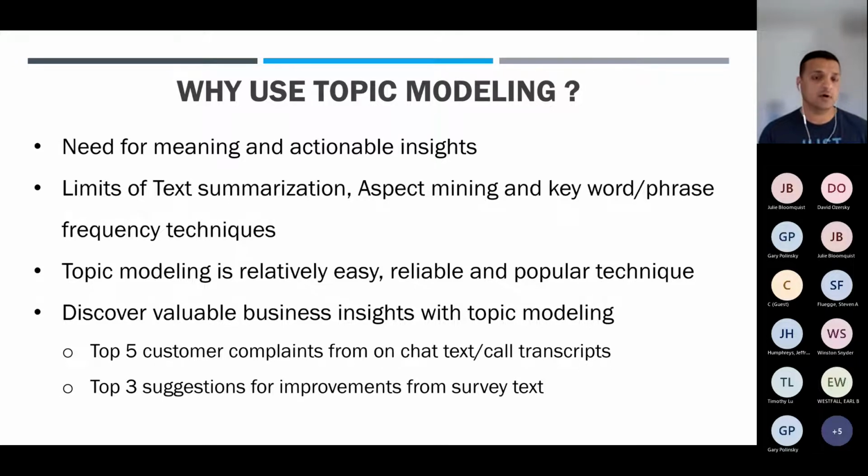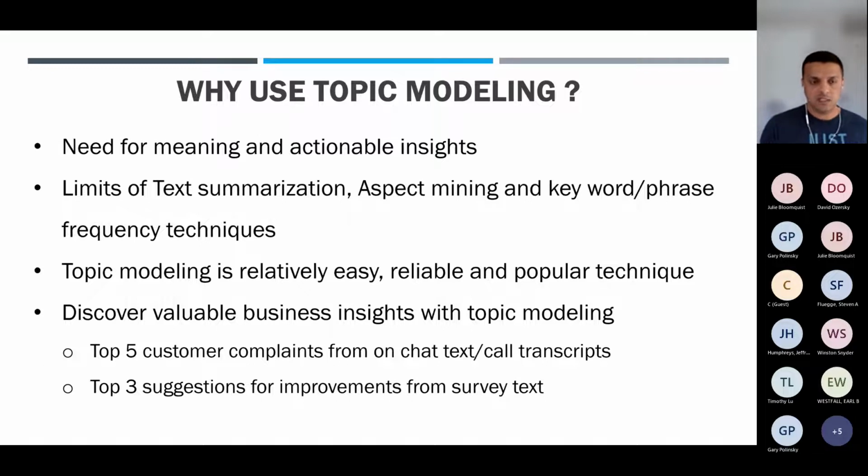So in the example that we talked about, from all of your call center transcripts, you might be looking for the top 5 problems that people are calling about, so that you can try to address them instead of depending on your call center to address those problems. Maybe you want to address those problems in your software, in your application, or maybe in your business process. So it helps you to identify actionable insights.